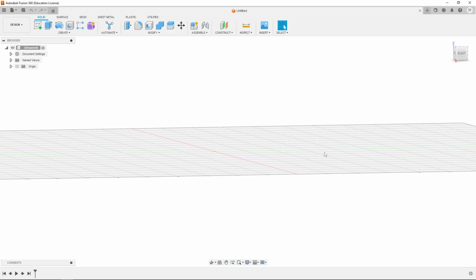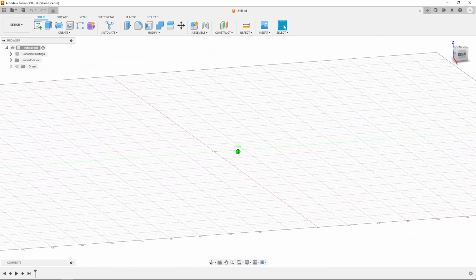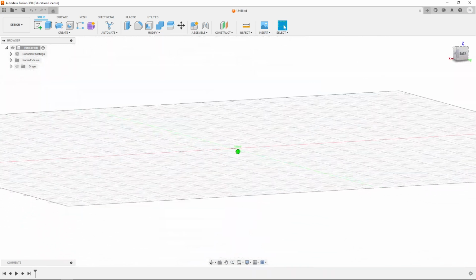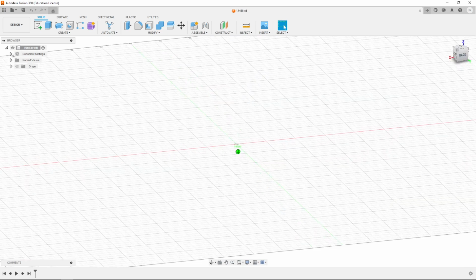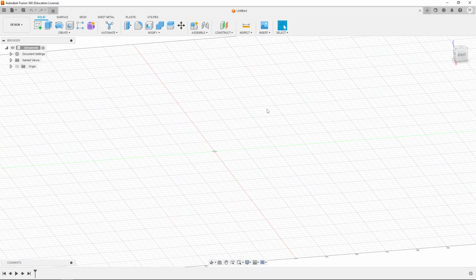So one thing that's also convenient for orbiting is if you don't have a mouse and you're using a trackpad, you can click the button, but it's a little tedious that way. Instead, you can simply grab the cube with your trackpad and drag and rotate. You can see now as I grab and move my mouse with the cube, I'm also changing my view, and they always stay in sync as we go. Right? So that's one thing that's kind of convenient.